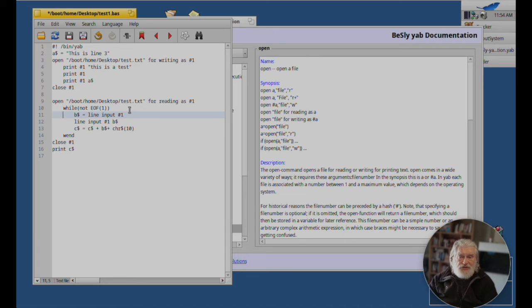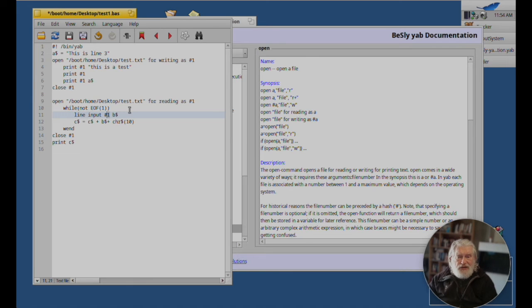Right? Because, well, it comes back from the grey prehistory of BASIC, and it has to look like this. So it's the line input, then the channel, and then the variable that you want to put it into.